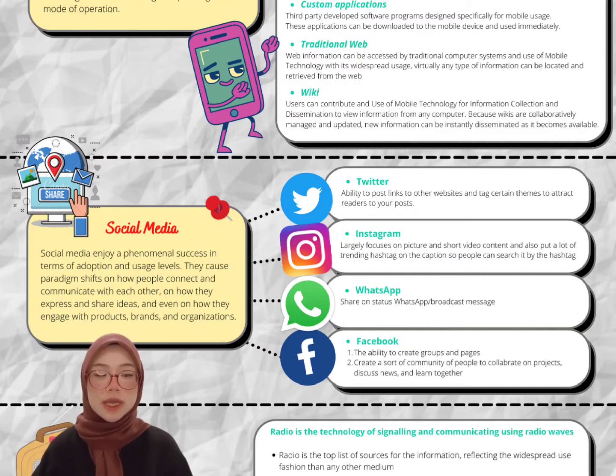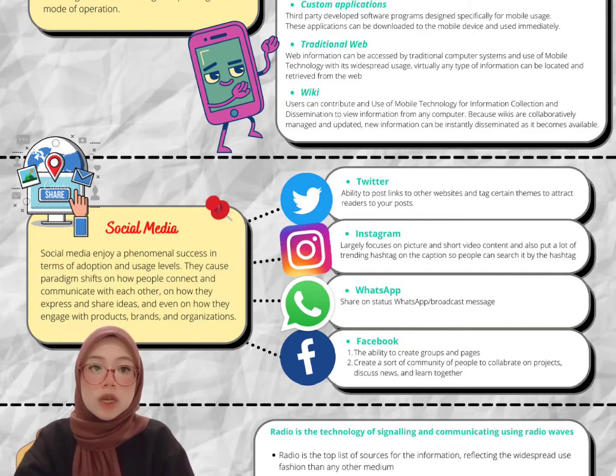So another social media is Facebook. In Facebook, you will be able to create groups and pages. I will give examples such as group COD Jalan Makan Angin Sungai Petani, group Jom Berniaga Malaysia, or any group. So you can create a sort of community of people to collaborate on your projects. You can discuss news, you can share news or anything, and you can learn together. This is why Facebook is really helpful in our community.